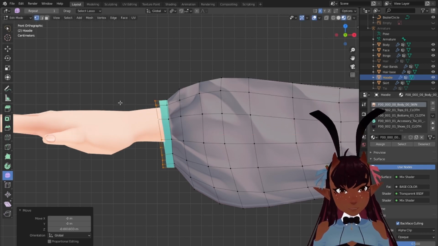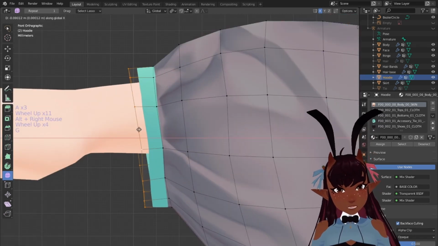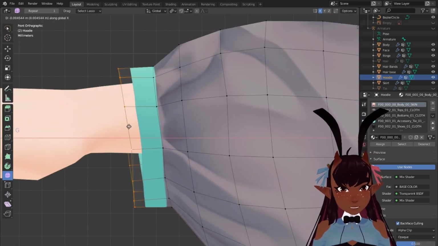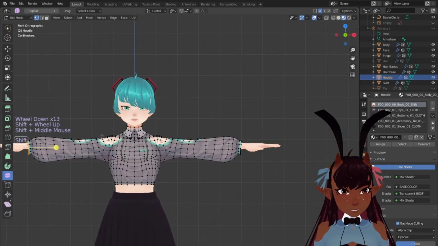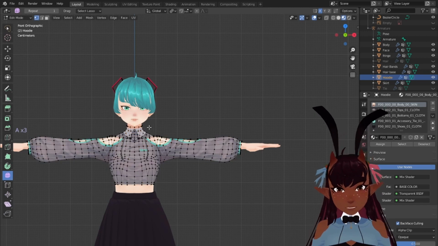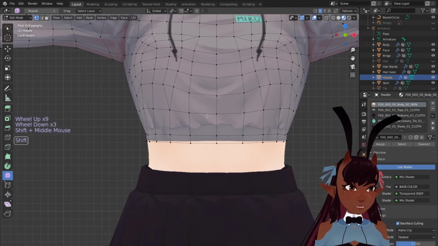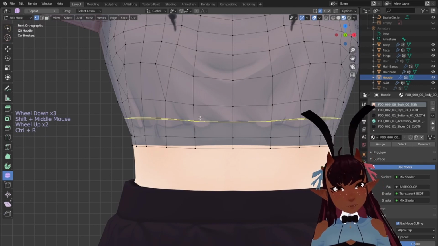Okay. GX. Alright, let's not mess with it too much, because it's basically just not doing what I want it to do.